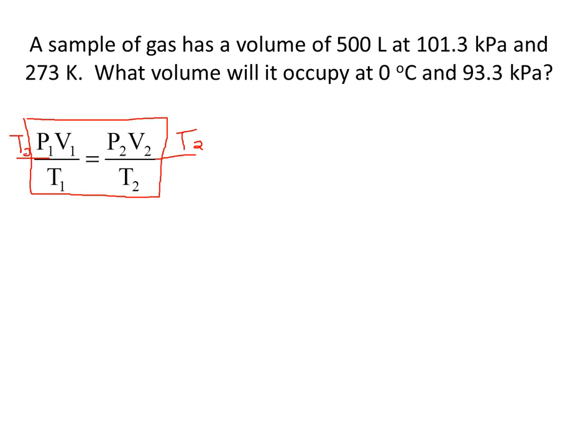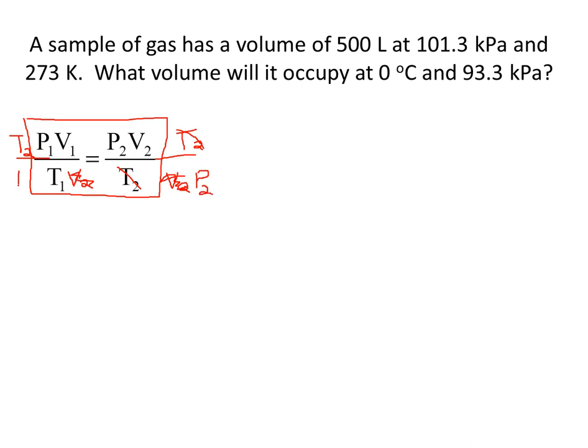You can do whatever you want to an equation as long as you do it equally on both sides. That would cancel it out of the right hand side, and it would now be on the left hand side. Now to get rid of V2, we would have to divide both sides by V2. That'll cancel it out on the right hand side, and it'll show up over there on the left hand side. So wait a second, I'm looking for V2. I don't want to do that. I want to divide by P2 because I want V2 to be alone.